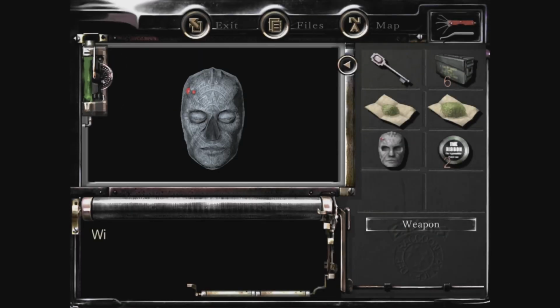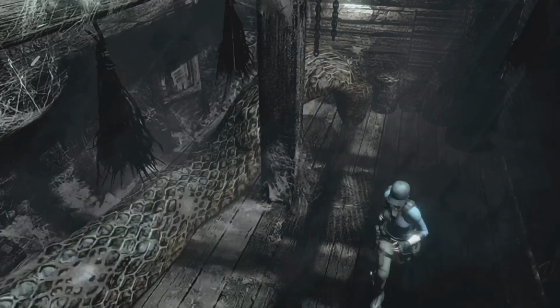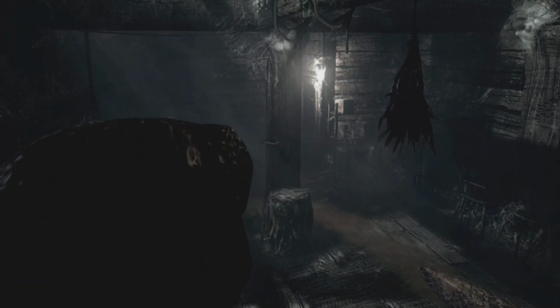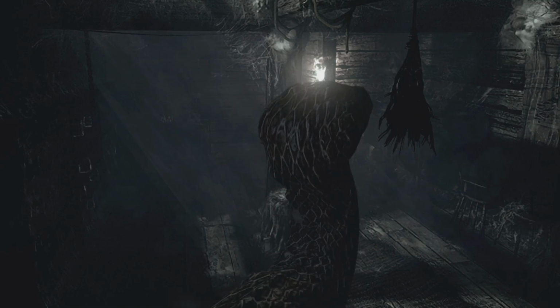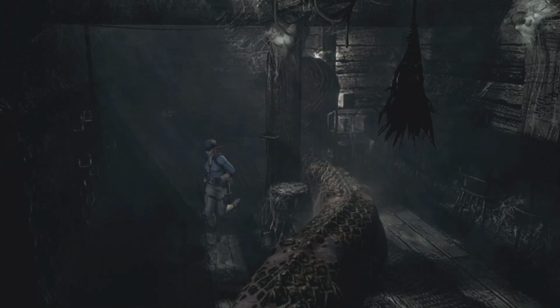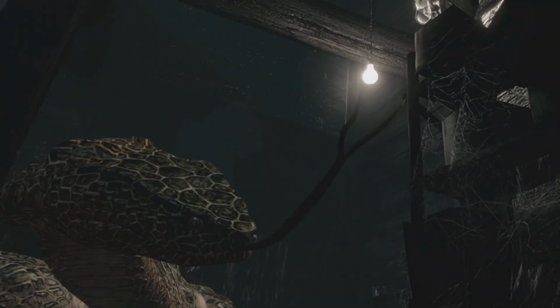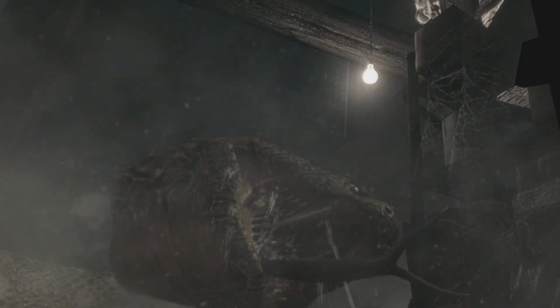And go ahead and pick up this other death mask. And hide behind these pillars so the snake doesn't get you. And then run around once he gets close to you. There we go, now phase one of the snake is done.